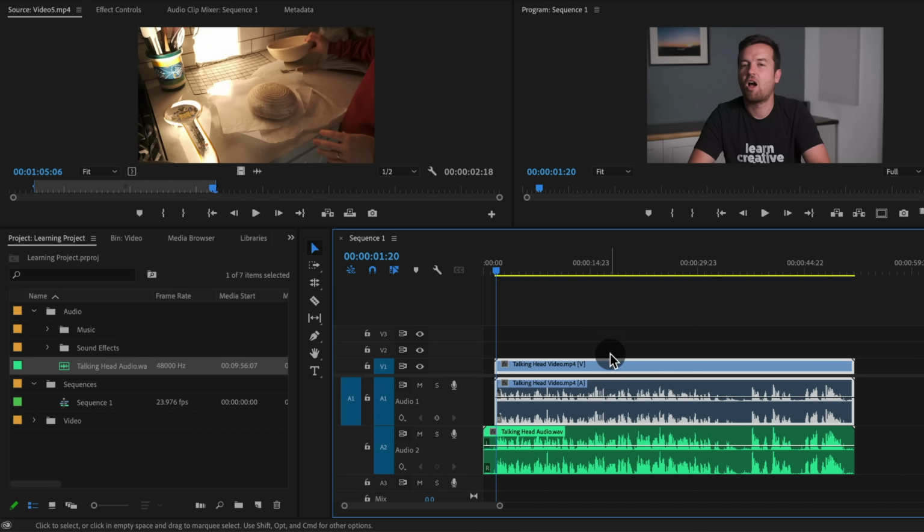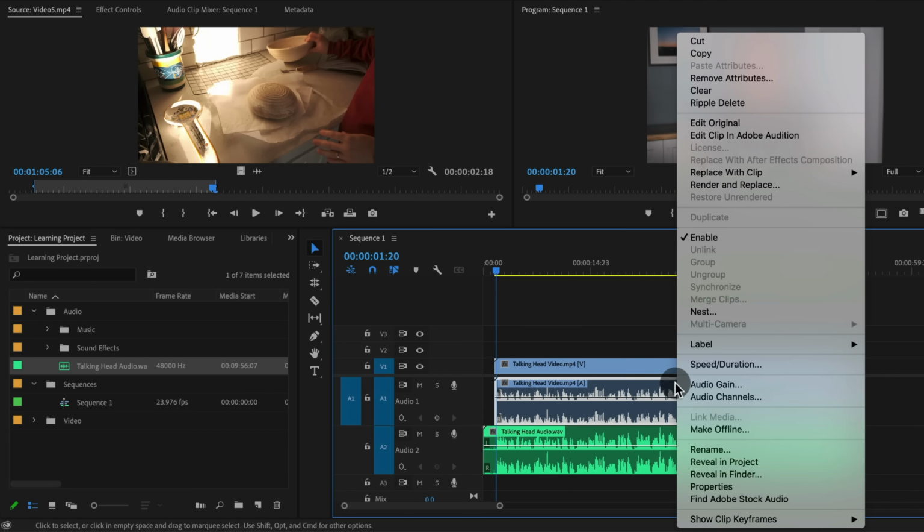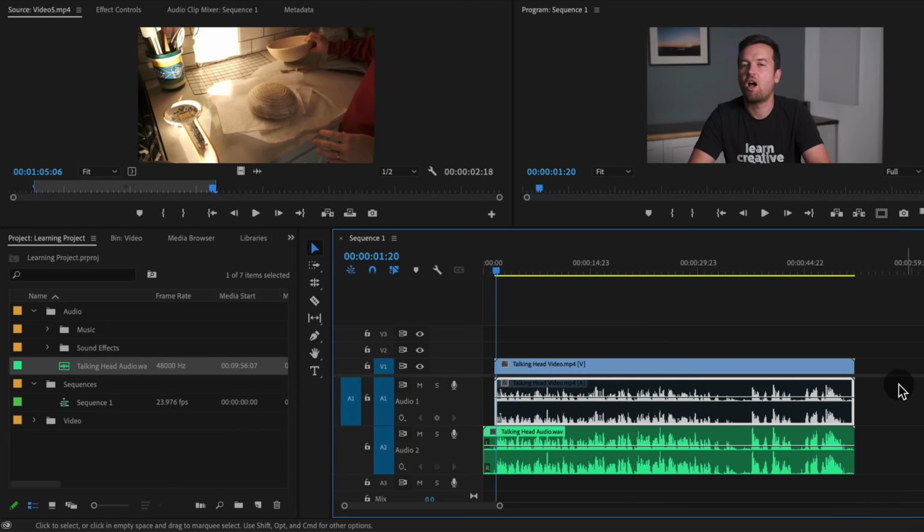You can also disable it. What you need to do is just option click the audio, because right now the audio and video of this clip is connected, but if you option click one of them, you can select just the audio or just the video, then right click and uncheck enable. And for this clip, it's going to turn off the audio rather than muting the entire track, which might have other audio later on. So now that's one way to just have the good audio.